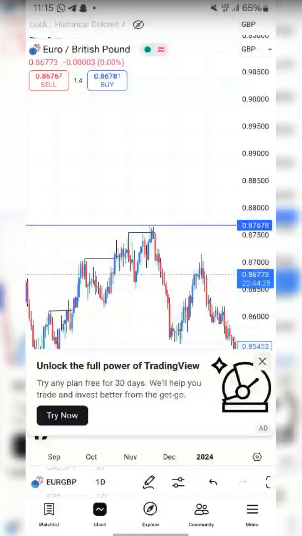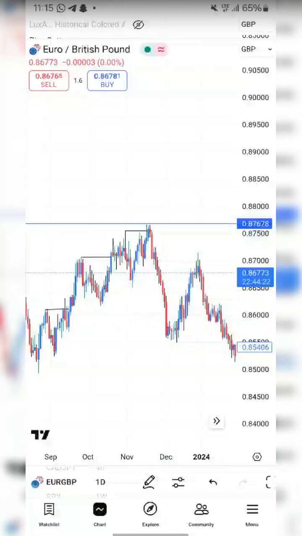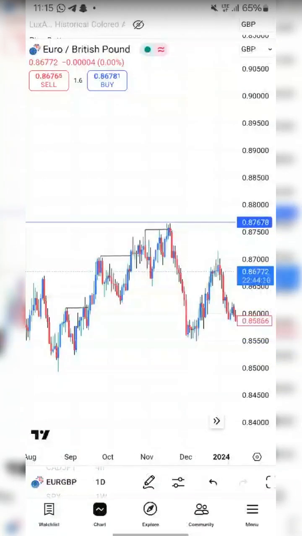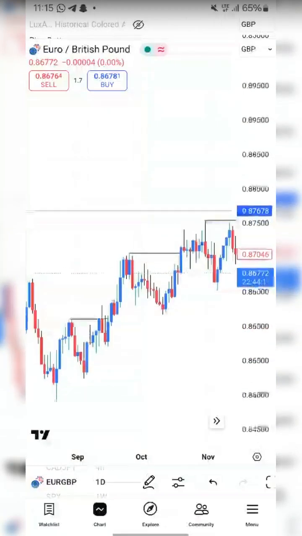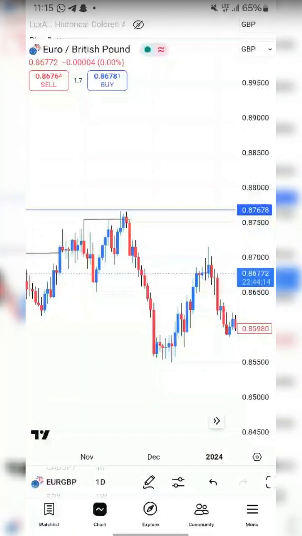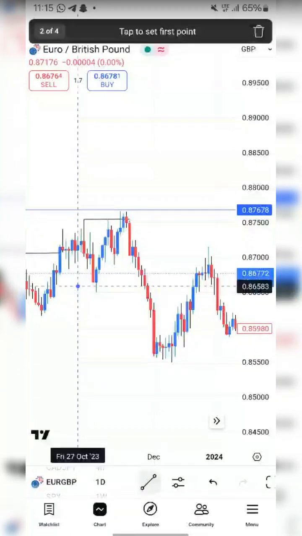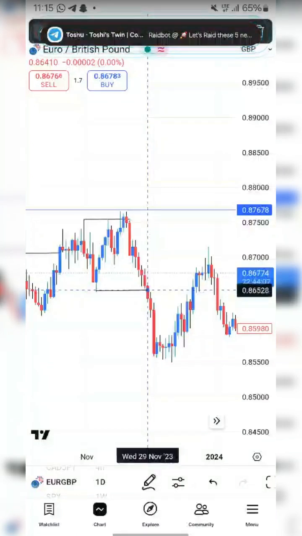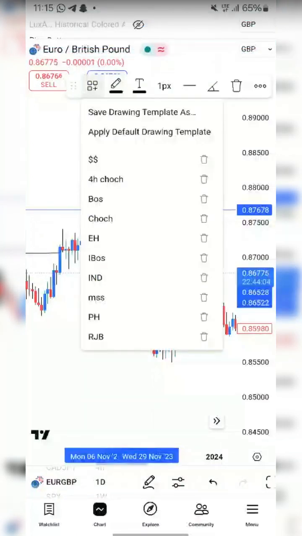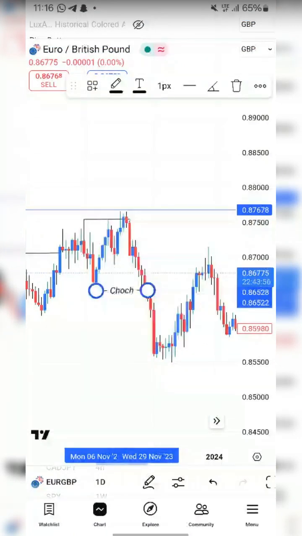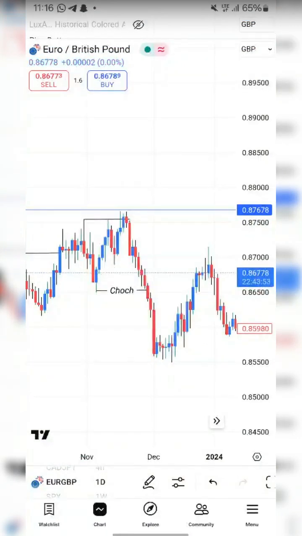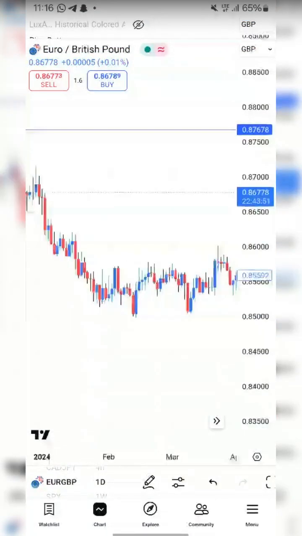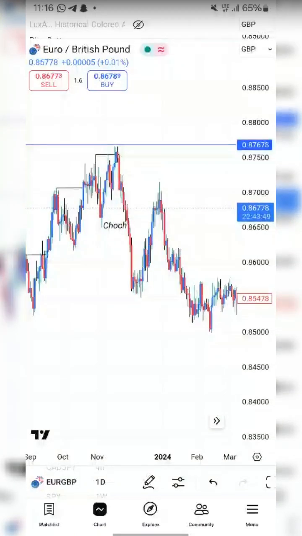So now this is it. After this series of break of structure, you already know what break of structure is. After this series of break of structure, right here, we now have what we call change of character. This one is not break of structure. You can either call it change of character or market structure shift. This abbreviation means change of character. Then if you see MSS, it means market structure shift. They are the same thing, no difference.